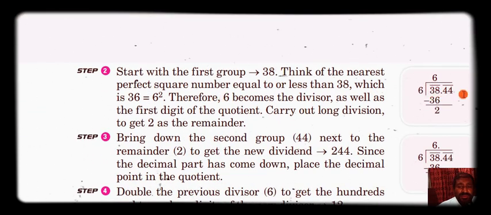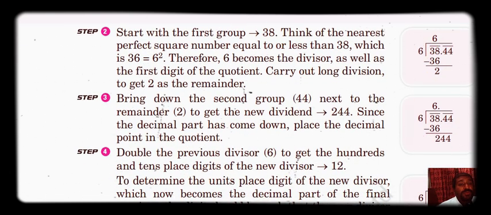Now again, as we have paired it, we know that 44 is one such pair and 38 is another pair, so my first pair comes out to be 38. First of all we have to see the square table. The first pair is always selected by the square table, and we know that 6 square equals 36, so we'll place 6 here, and in the quotient part also 6. Subtracting, the remainder comes out to be equal to 2.